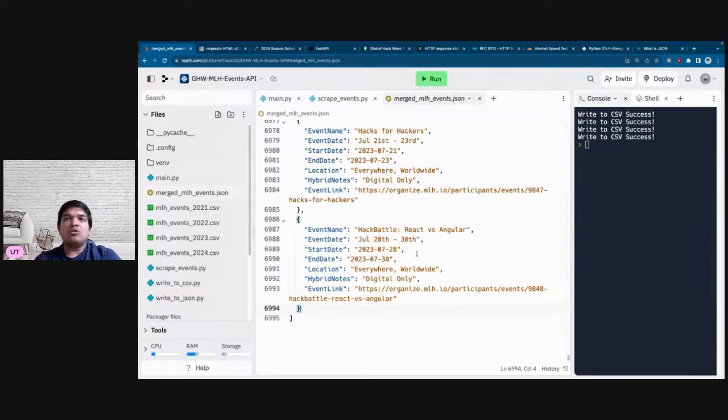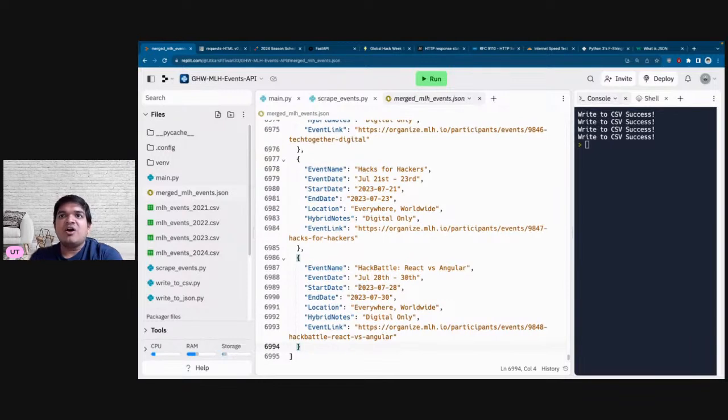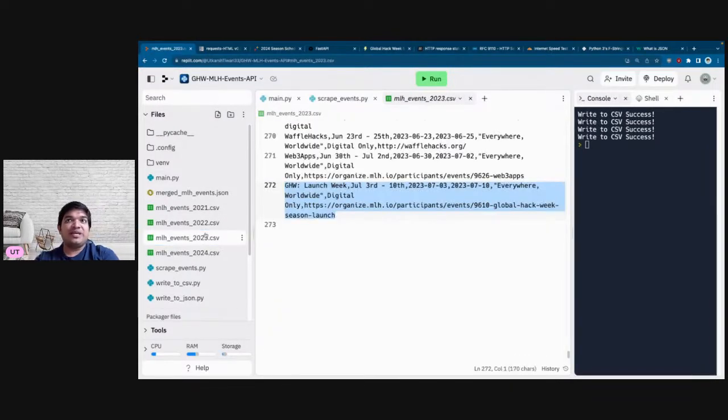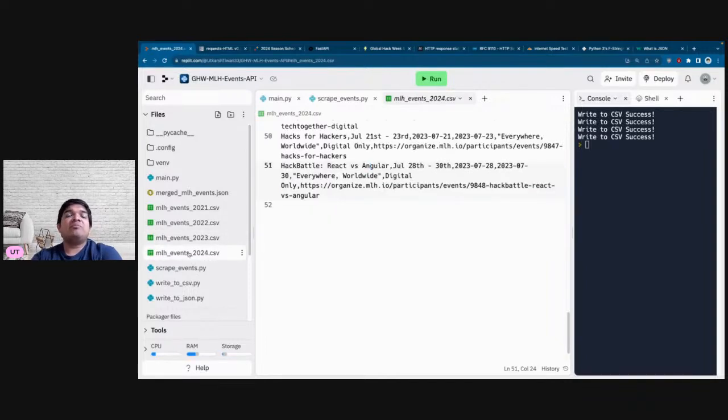Also, the second thing is the year. The year of this particular event. Now we can see the year here as 2023. That's when it kind of ends. It's happening in this year, which is fine. But where is this data coming from? Is it coming from the MLH Events 2023 CSV, or from the MLH Events 2024 CSV? How do we know that?